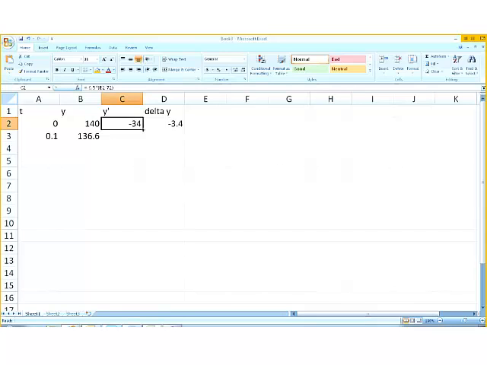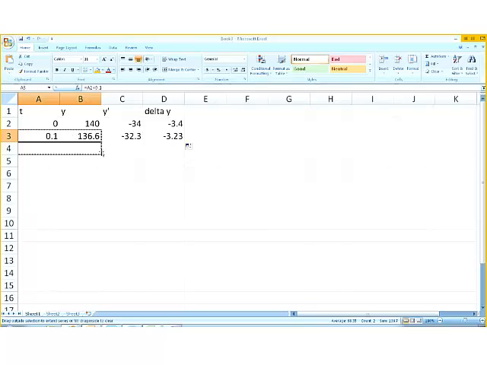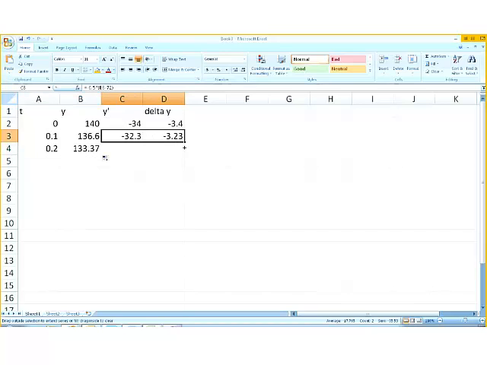And again, we can copy these formulas down because we're just referring to stuff on each row. So we take this, go to the lower right-hand corner, and drag it down. We get negative 32.3 as y prime, and delta y is just y prime times delta t, which is 0.1, and you get negative 3.23. If I copy just these two cells down, I would get exactly what we just did. See how the time is incrementing in equal steps. Y is not changing in equal steps; it's based upon the slope. I'm going to copy these two down as well.